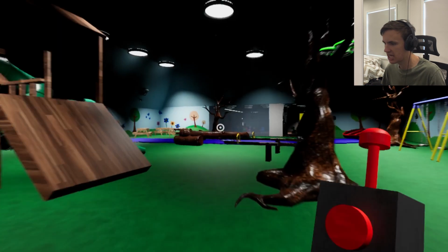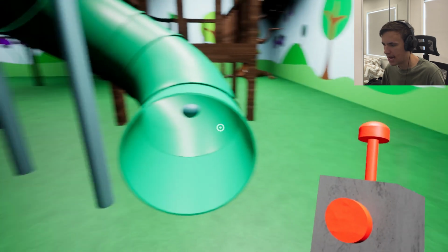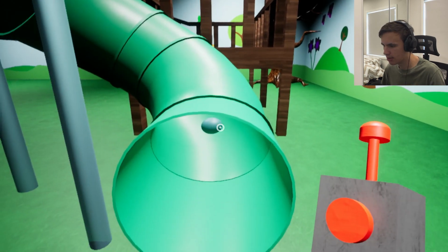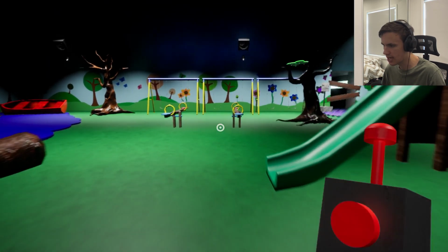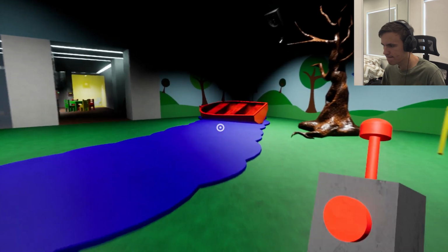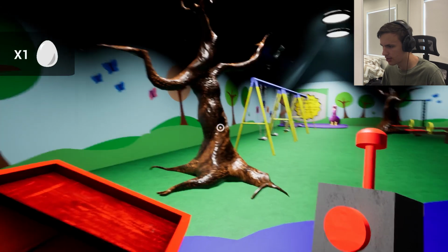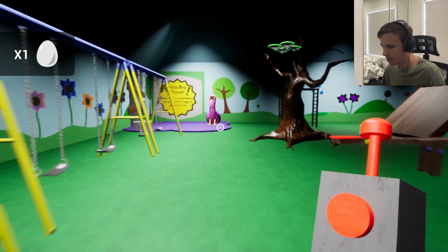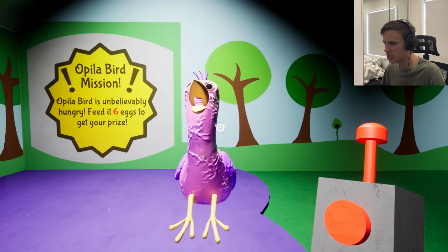Alright, it's gonna keep making that noise. Bang. Grab. Okay, so I don't have to feed it to him. So that egg's impossible to get. Alright, that's alright. We'll go for another one. Is there one in this boat? Yep, there is. Grab that. Here you are, little birdie. Oh, it actually goes in his mouth.